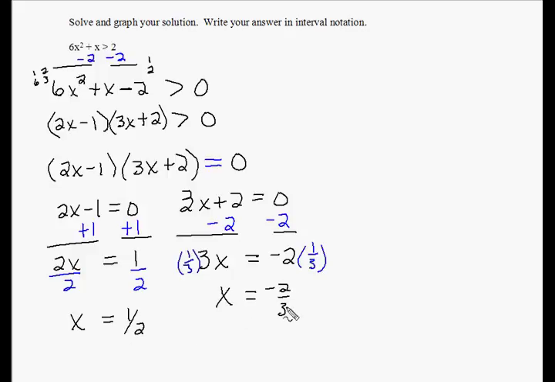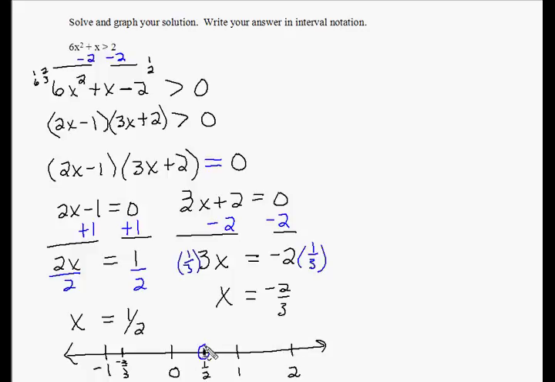So these are kind of interesting numbers. They're a little hard to put on a number line. If I had a number line, I would need numbers like negative 1, 0, 1, and 2. Then I can just put these numbers in where they belong. A half is somewhere between 0 and 1, so I can stick in a half. And negative 2/3 is somewhere between 0 and negative 1. So it's important that when you're making a number line, your numbers are evenly spaced. And then if you need to put in more numbers to show me where those are, that would be fine.